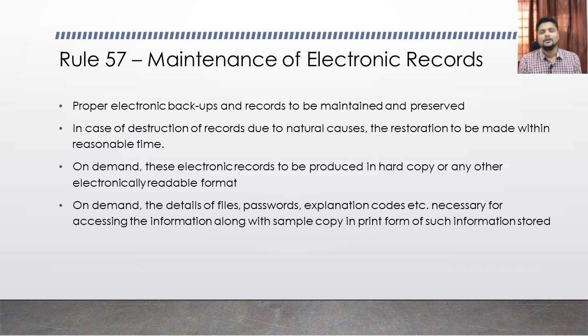See, if the documents are maintained in electronic form, they could be encrypted, because the usage of different software is different. It has a different methodology. You cannot expect the officer to know the methodology for each and every software. That is the reason whenever the taxpayer submits the document in electronic format, he has to provide along with it the instructions about how to use that software. So, clear or not? This is what is provided in Rule 57.